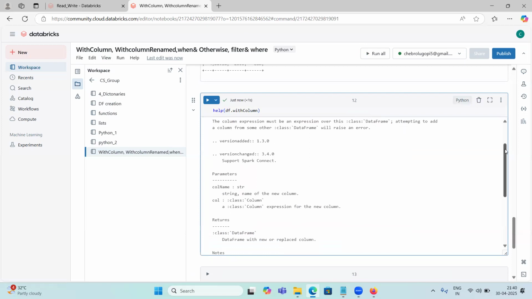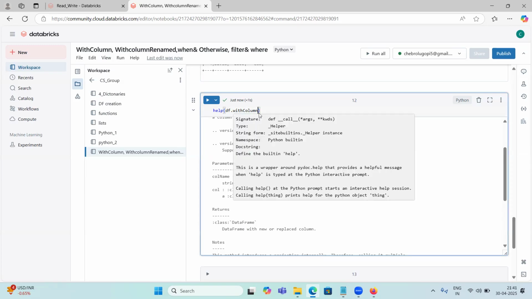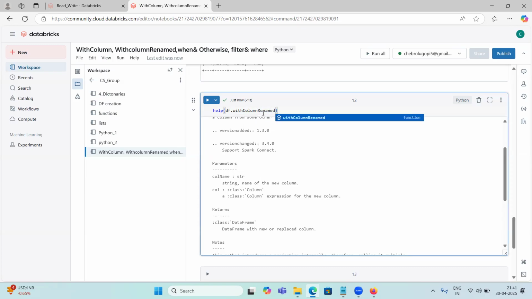The first parameter will be the column name, in string format, the string name of the new column. New column or existing column you can give. And the second, class Column, is the expression for the new column, what expression you want to pass. So it has two parameters, column name and column expression. So here also we have withColumnRenamed, right? You can take help of this withColumnRenamed.